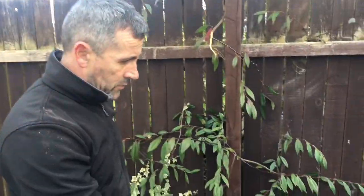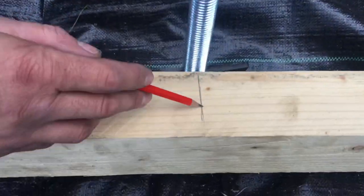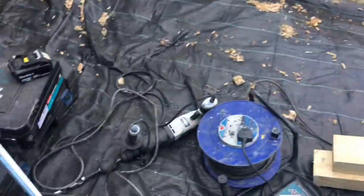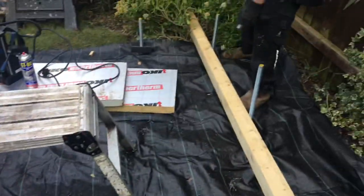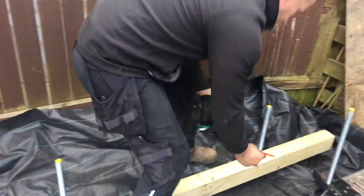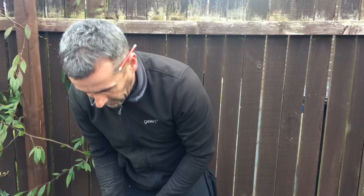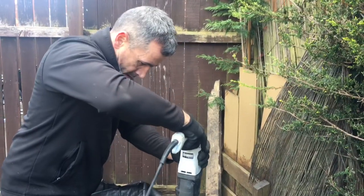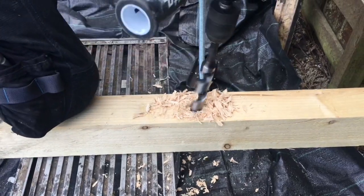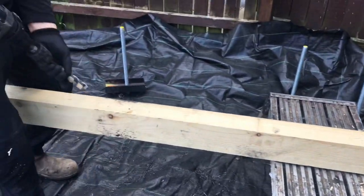We've got the steel done. We're now going to drill the timbers. So we've put the 4x3s — these have been pressure treated so they're never going to rot. If you sit them by the rods, transfer the line on there, find your centre point and that's where we'll drill the holes. We're going to use that Makita drill with a 26mm bit. The rod's 24mm so the 26mm will give you just enough clearance to get the rod through even if you weren't completely plumbed when you put the rods in. What I like to do is go through at a little bit of an angle left and right just to give a bit of slack on it.